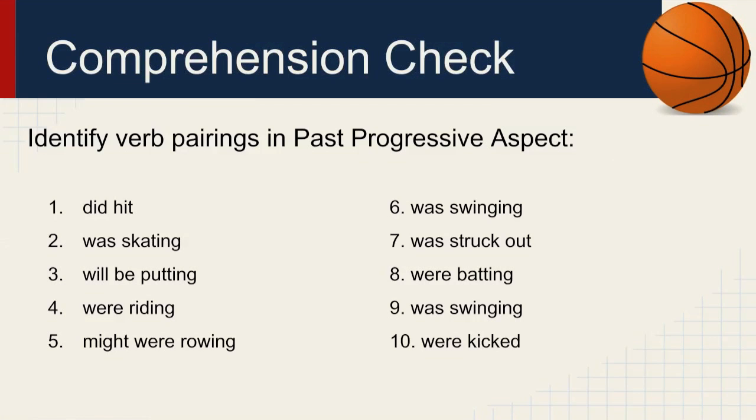For this exercise, identify the past progressive aspect of the examples listed on the video and note-taking sheet. If one does not contain past progressive, just write not past. The examples on your note-taking sheet and the video are the same. Please pause the video now to complete this comprehension check.